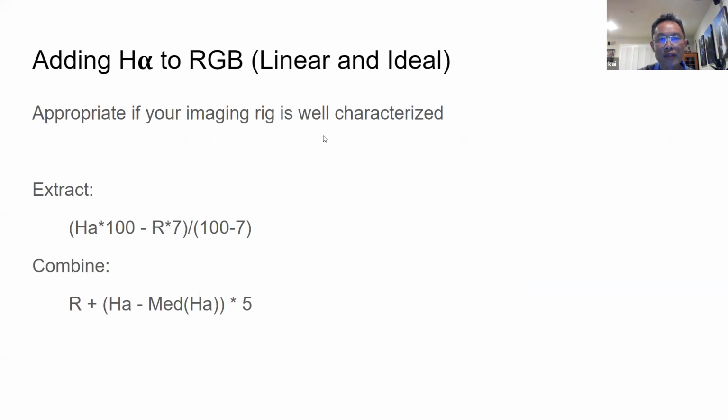So the key with that is by knowing your rig, you know the bandpass of your H alpha and the bandpass of your narrowband. That gives you an idea how many photons are coming in, right? So when you do that, these numbers make sense because then you know what number to multiply. For example, I know a typical R filter is 100 nanometers wide. My H alpha is around 7 nanometers. So these are my factors.